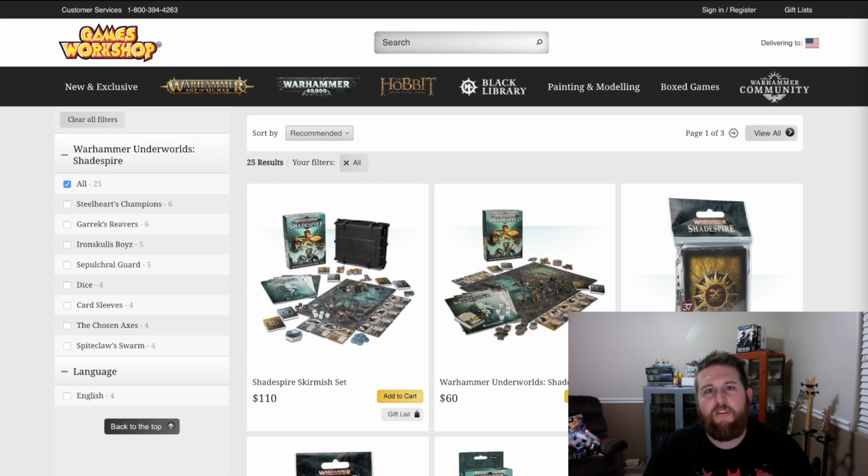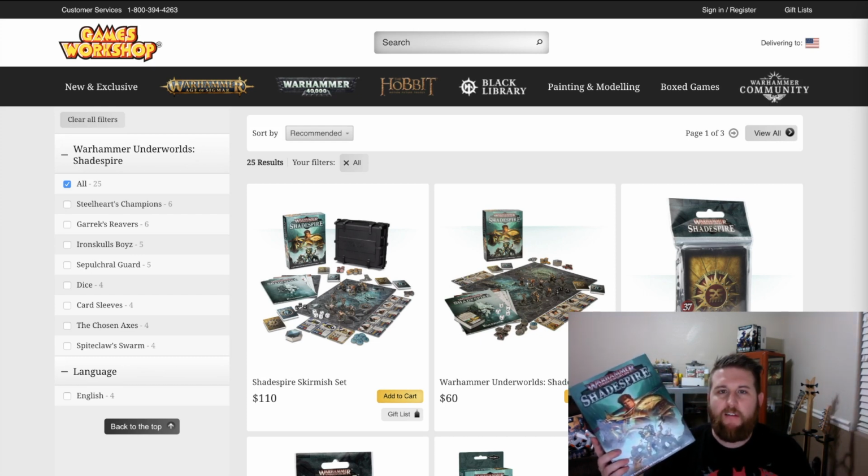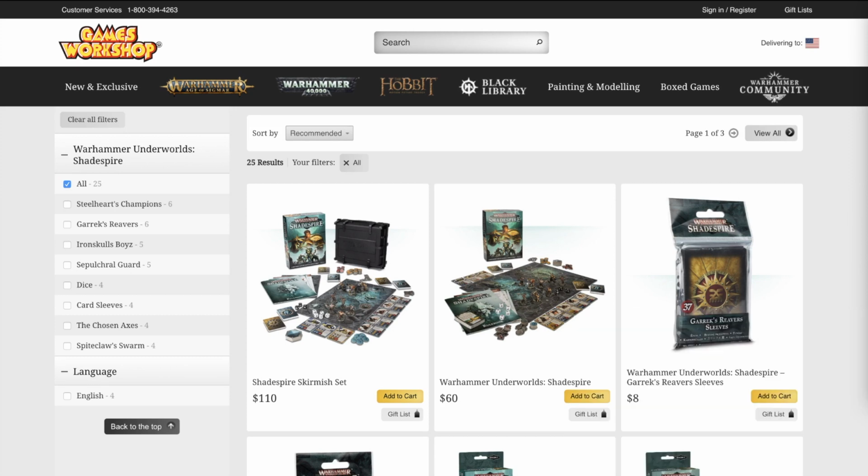So we're going to break out with the Warhammer Shadespire. I've got a top-down camera that we're going to show as well, so that way you can see it on the tabletop. But this is something I highly recommend picking up. Why? Because it's fun and it fits into the budget. So that's two reasons why I would definitely do that. Now, let's take a look at what they're selling you for $60.